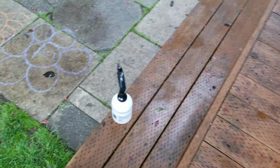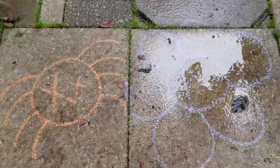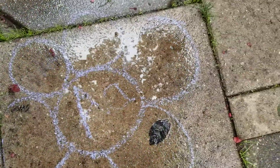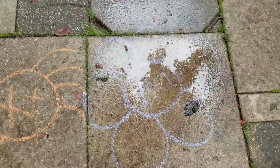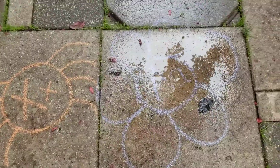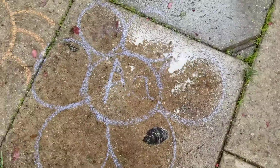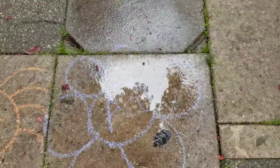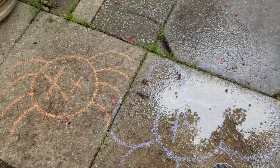So if mom and dad say it's okay with you to draw some chalk on your sidewalk, I have drawn some spiders with some alphabet letters, and I drew some flowers with some alphabet letters. What you can do with this project is have mom and dad help you, have your big brothers and sisters help you, have your family help you draw lots of fun things, and then go on an alphabet hunt. Maybe you can pull up letter cards, or mom and dad can make the sound for you and you have to find the flower with that sound.